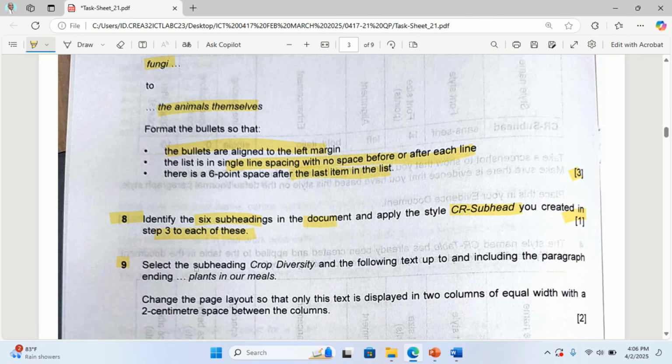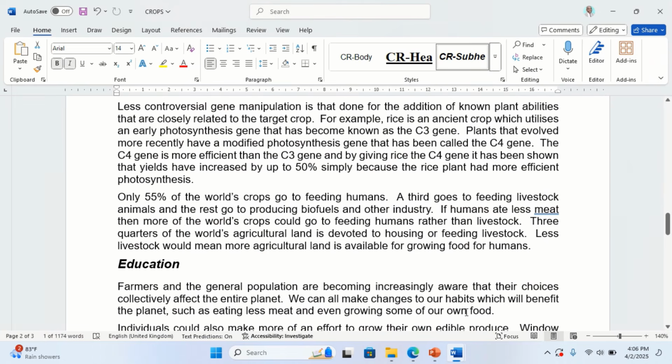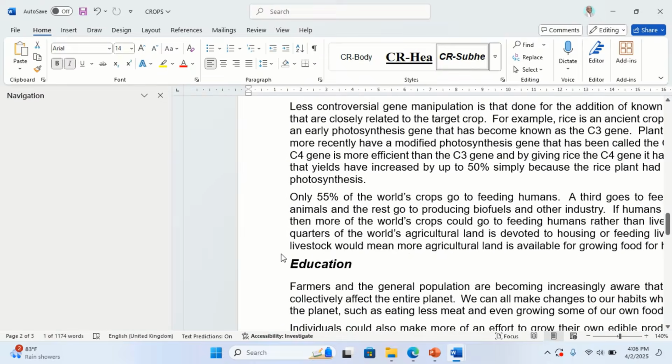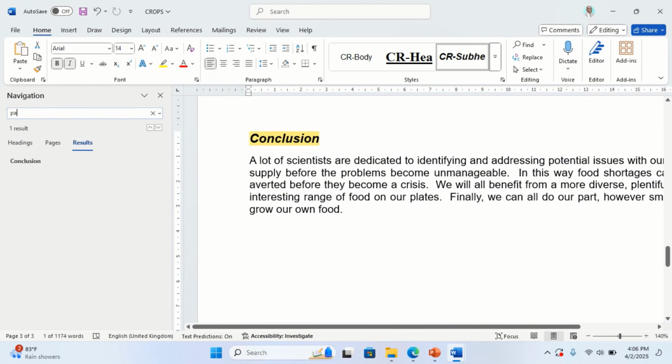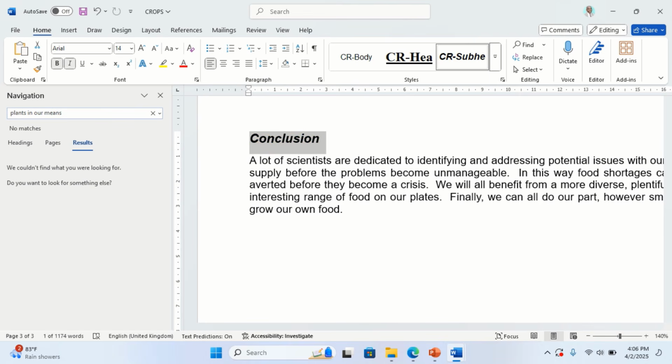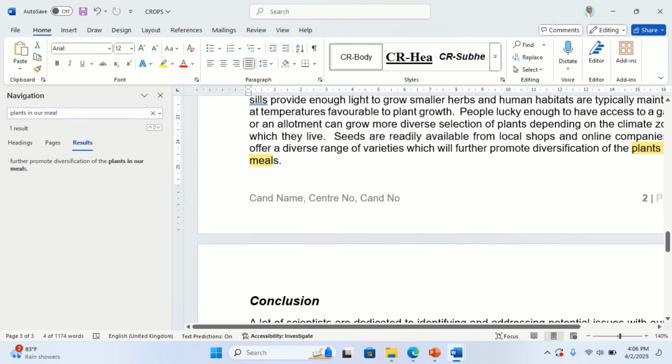Step 9, select the subheading, crop diversity, and the following text up to and including the paragraph that ends with plants in our meals. So what I would like to do is locate where we have this paragraph that ends with plants in our meals. To do that, you can use Ctrl F for navigation and type plants in our meals. All right.